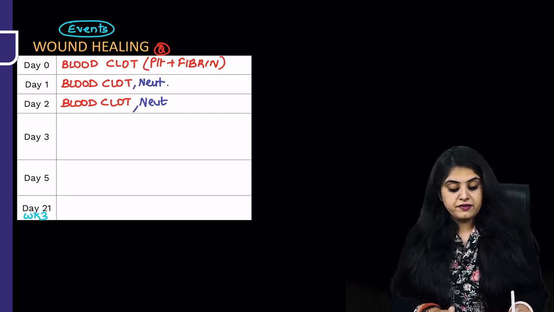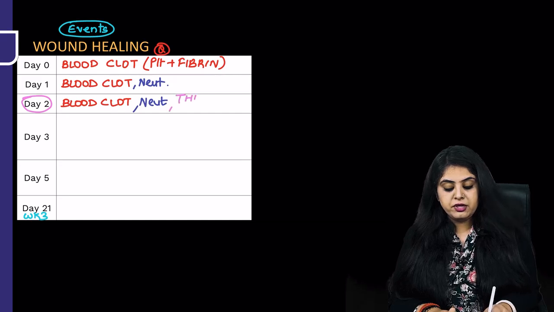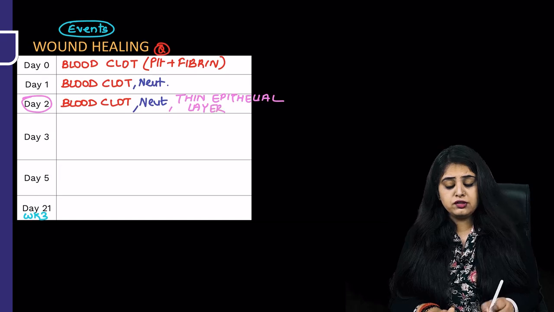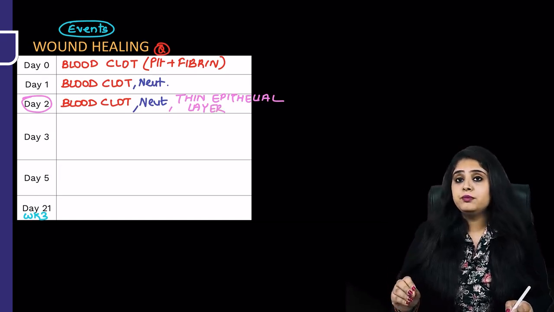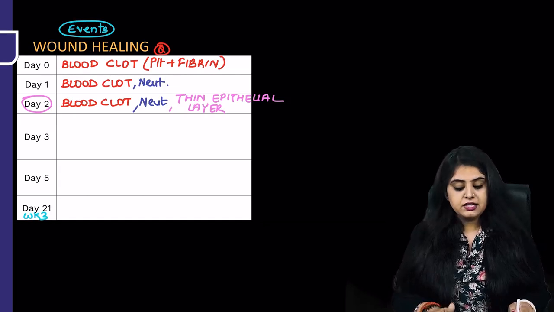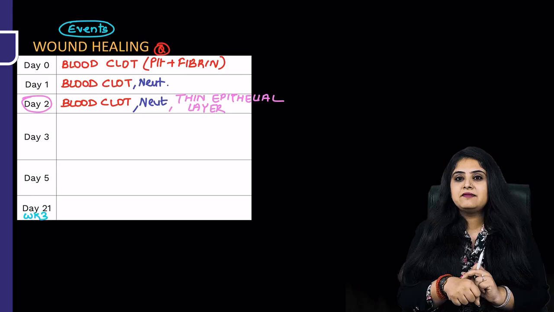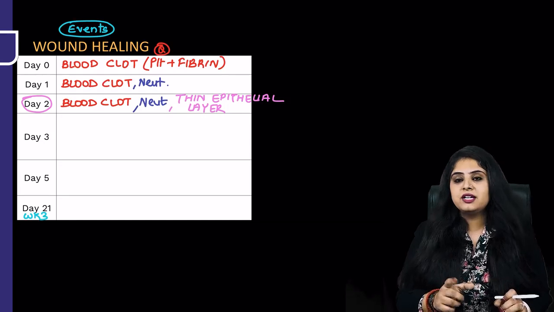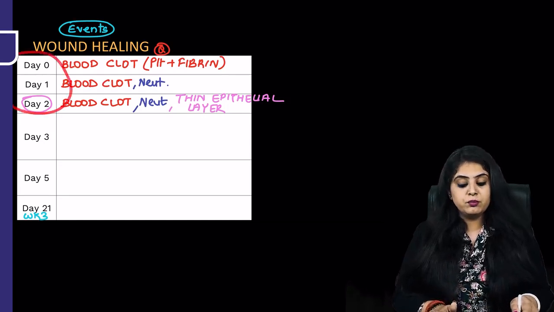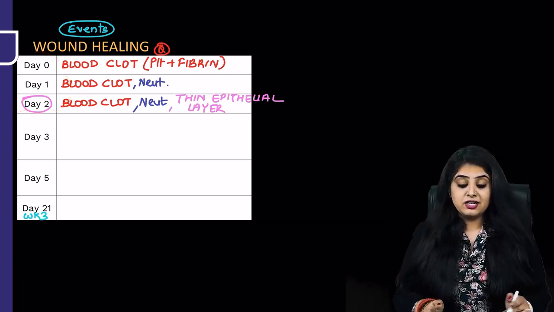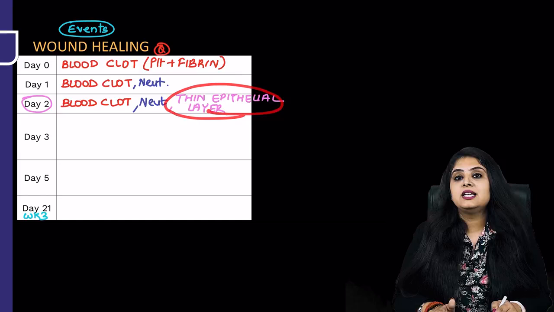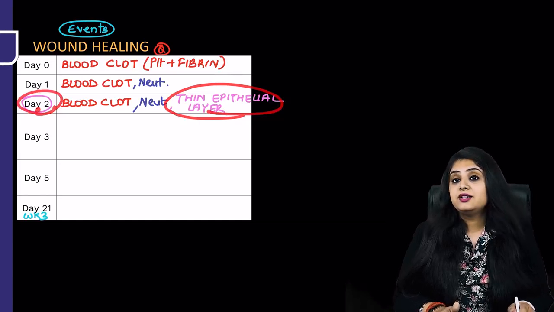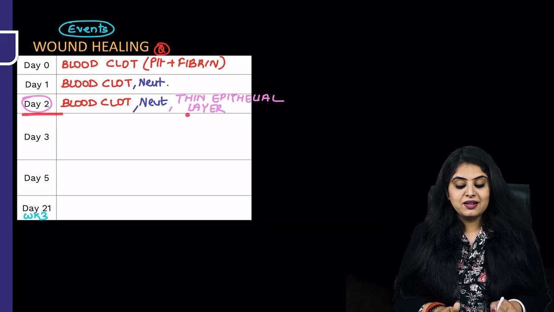Then day 2 is a very interesting thing. On day 2, there is formation of a thin epithelial layer. And what I want all of you to remember is that whenever you get hurt, all of you have gone through this and your parents have really objected that you should not be doing it. Whenever you get hurt, by the second day, you will notice on top of your blood clot, you see a thin white layer. And all of us have a habit, we peel off that layer and we start itching it. Have you all done that? Peel off your blood clots, your body doing so much work and you peeling it off. But what are you peeling off? You're peeling off that thin epithelial layer, and you do that at day 2. So next time you won't do that. So that thin layer comes by day 2.